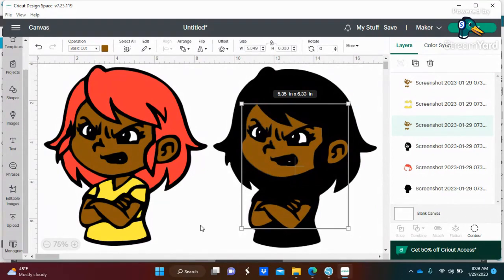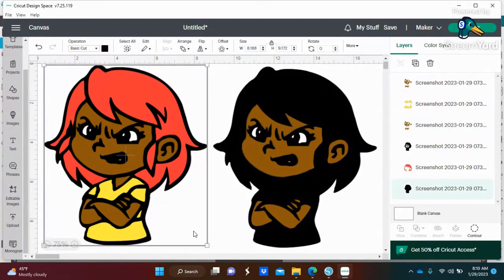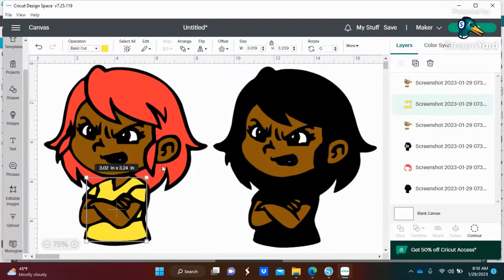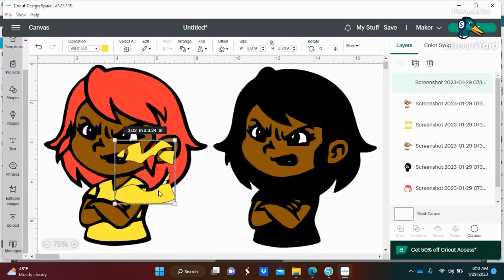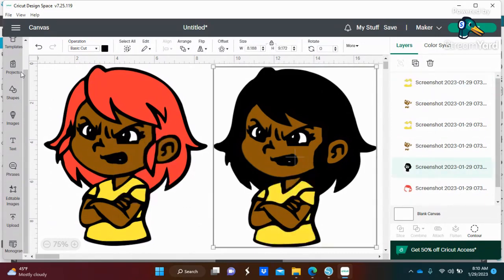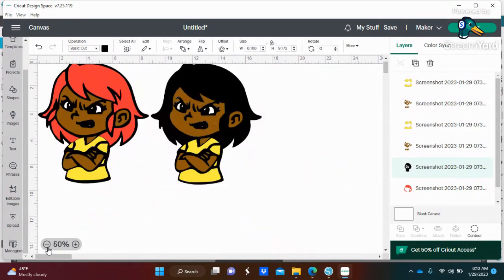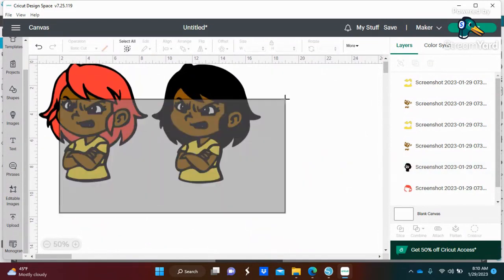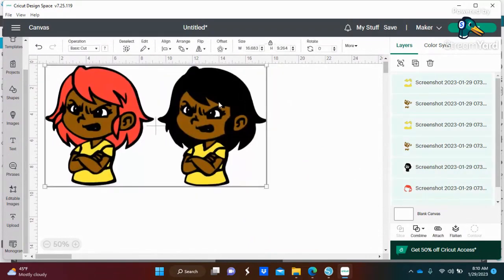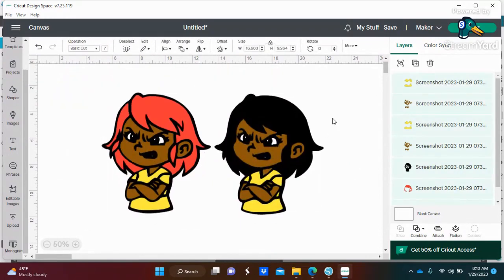So I can do a shirt over here as well. We'll duplicate that shirt and give her a shirt. Simple, right? So if I wanted those to be a printed cut right now, they are SVGs, which means you'll be responsible for layering each piece on your shirt in color. So you'll cut a red vinyl, brown, black, yellow, and the machine will cut all of it out.